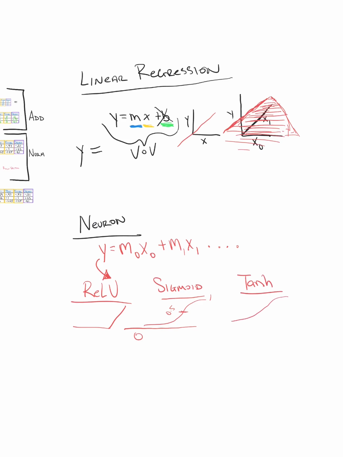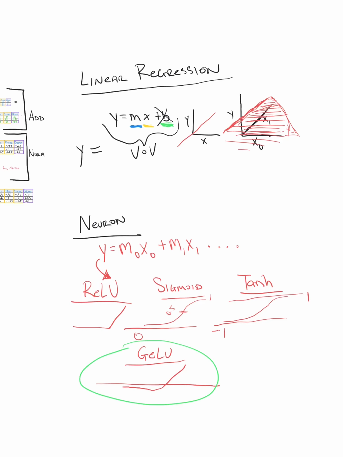Tan-H, which is similar to the sigmoid function, except it's between -1 and 1. The GeLU, which is similar to the ReLU, except that it doesn't have as harsh of a drop to 0. It has a softer landing and permits some negative values based off of the value's distribution. Within transformers, the most common activation function at each neuron is the GeLU. It's been shown to outperform the ReLU function. There are other activation functions that are out of scope and I won't touch on, but this is a topic of ongoing research for better improvement in future models.